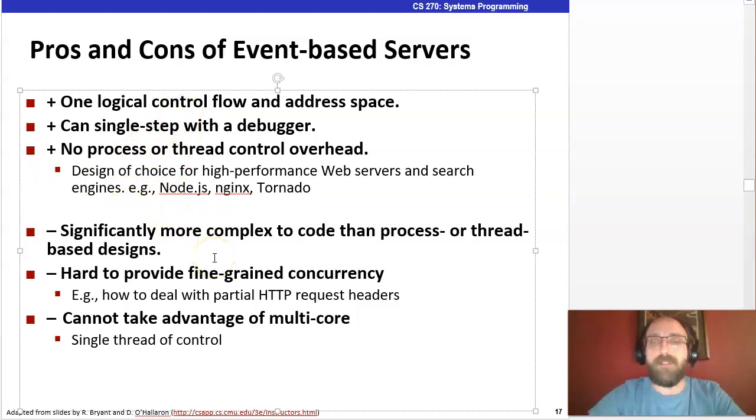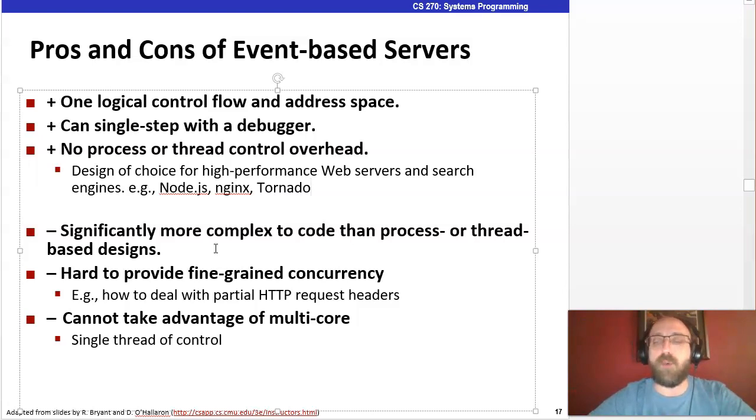Well, the problem with event-based servers is it's a lot harder to do. With fork, you can just kind of call fork, do a little bit of closing, and then the two processes can forget about each other. In the child process, we're just doing a loop where we send something to the server, we read the response, and maybe a few other steps in between.